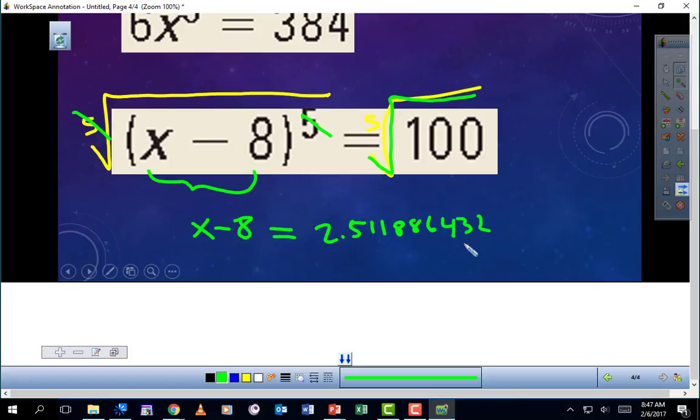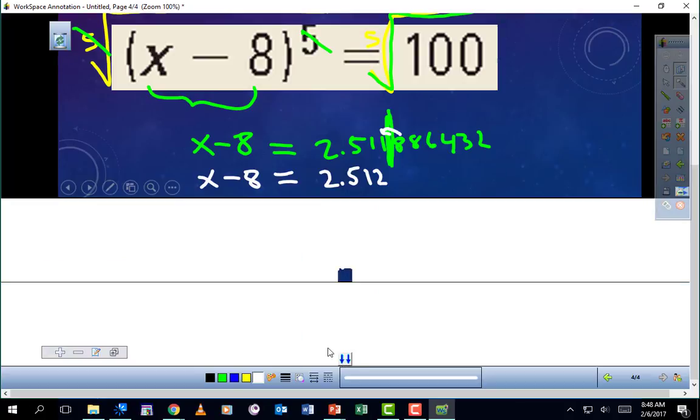Yeah? Okay, make sure you can run your calculators just like in the last chapter when we're doing finance stuff. This stuff, you gotta be able to do. Now, are we interested in writing all this decimal stuff? Why don't we just go to the third decimal and stop? So, because this is an 8 right here, I think a smart move would be to rewrite this as x minus 8 equals 2.51, unless this 8 could bounce that up to a what? A 2? And so we'll do it like that.